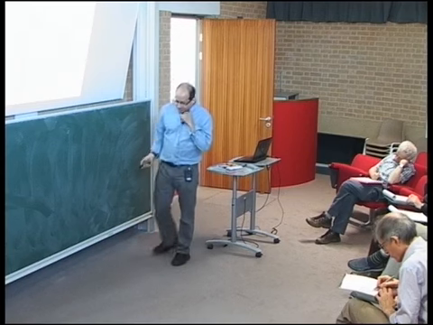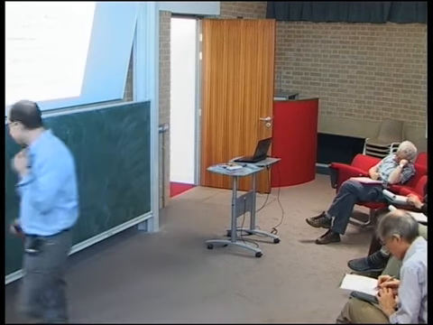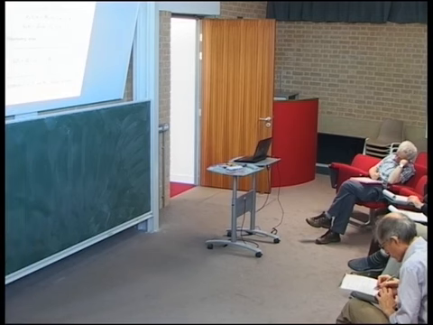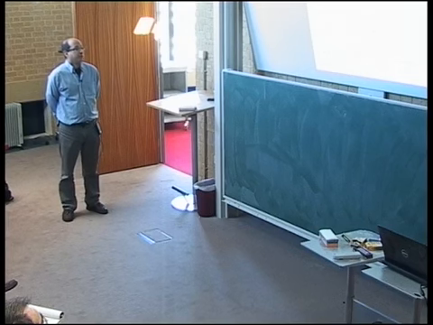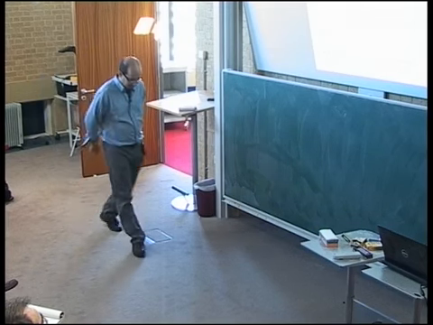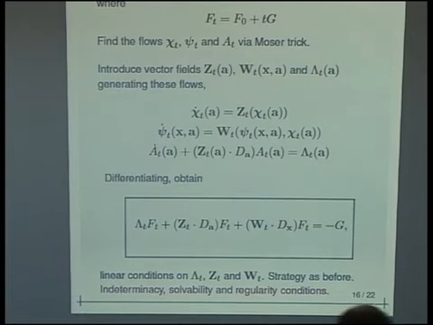So as we did before, we differentiate this with respect to time and compose with the inverse of these maps. And now we just get a linear condition on these vector fields z, w, and lambda, and here it is. And provided you can find them so that this linear condition is satisfied and they're sufficiently regular, then you have the solution. So it's the same strategy as before, but we face the same issues as before, namely that these vector fields aren't uniquely determined, that it's not necessarily obvious that this linear condition can be satisfied, and we have to show that these things are sufficiently well behaved that everything will work.